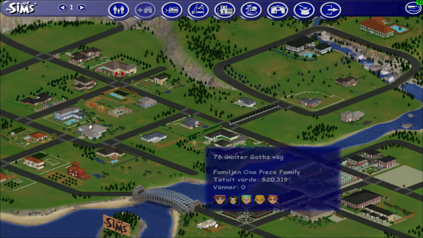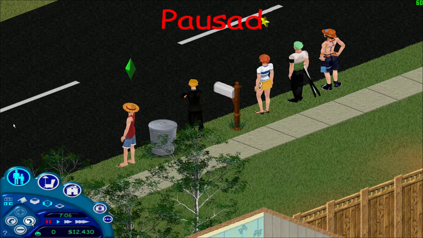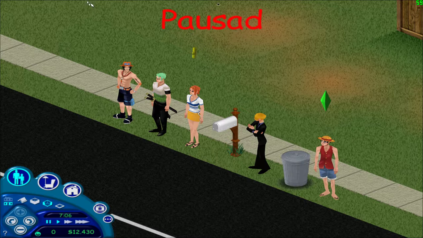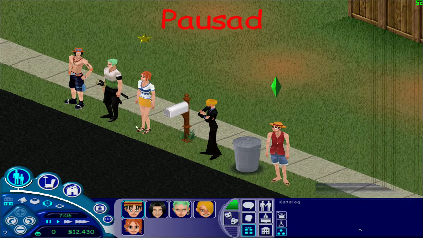And we have a One Piece family you can check out. Let's pause the game. We have characters like Luffy, Nami, Zorro, and Sanji. Or Nami the Navigator, which is the female here. Then we have Zorro the Swordsman, Lolonoa Zorro, and Monkey D Luffy, the main character of One Piece.